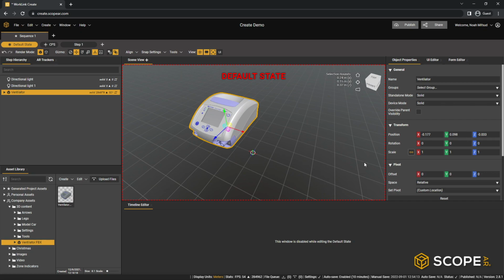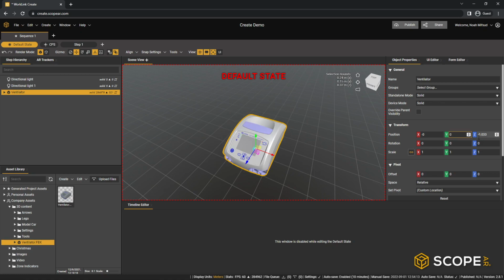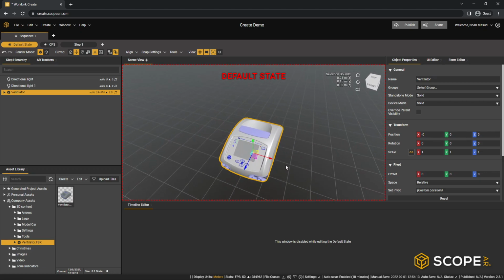So just to make sure this thing is exactly back where we started, I'm going to click in here and zero all of these values. And that's just going to quickly and efficiently make sure that my asset is back right at the origin where I want it. Okay, so that's the move gizmo.